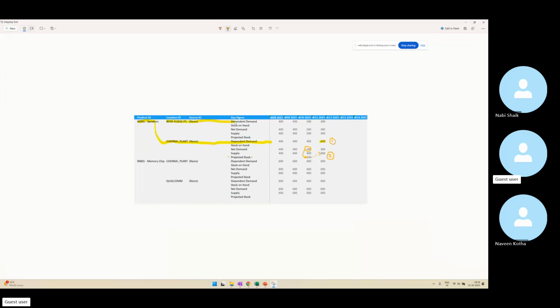At the dependent demand, you see this is 500 and this is 300, which means the restriction you have put, which led to a shortage of 100, was passed on to week 10, and the demands automatically increased to 500.